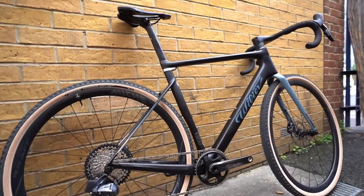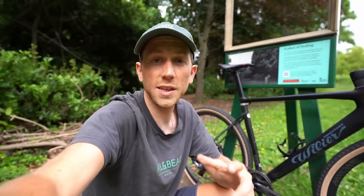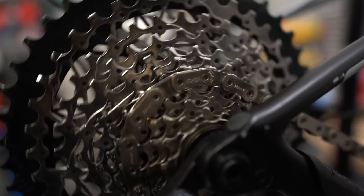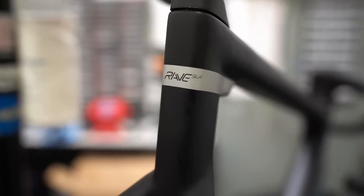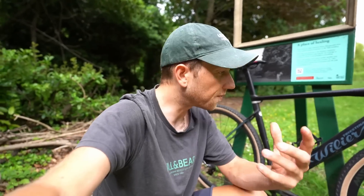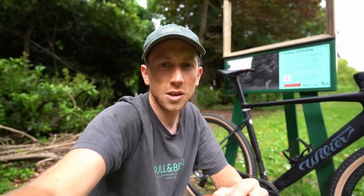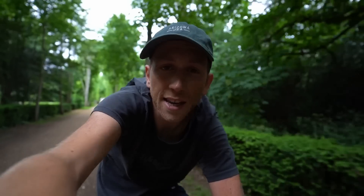And I think they look awesome with the tan tires. Now, coming away from what I'm used to, this thing doesn't quite have the same versatility as many other adventure bikes — crucially missing some of the mounts you need for racks for that real bikepacking setup. However, for me, with a more race-focused year and that amazing tailfin setup which I'm really lucky to have on the back, it's not necessarily as much of an issue as it may be for others.